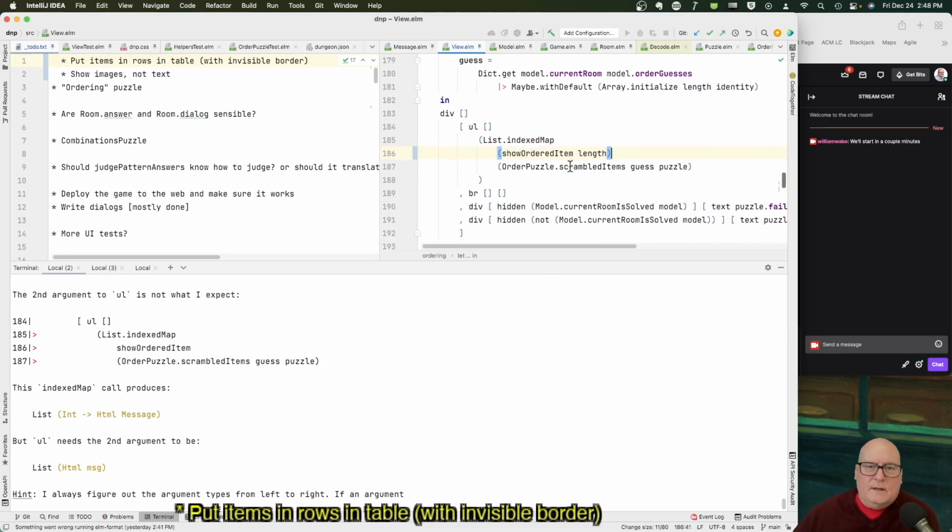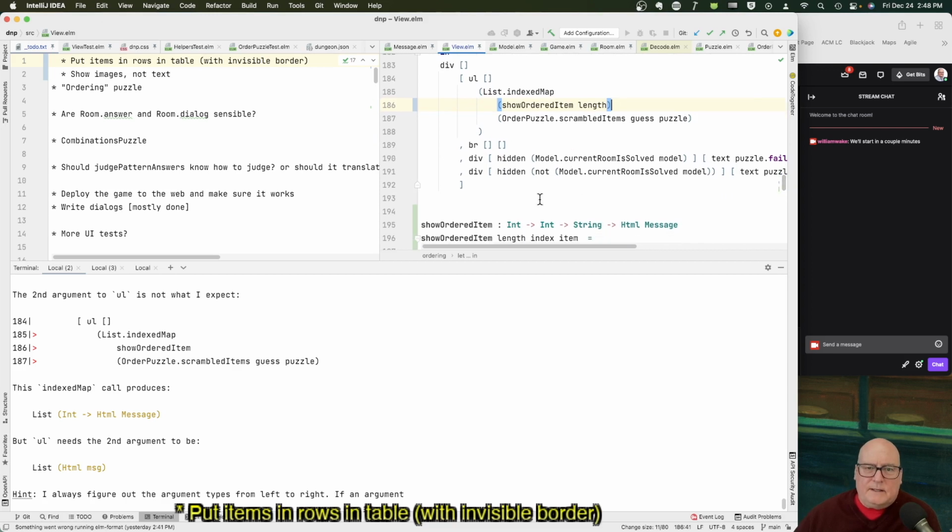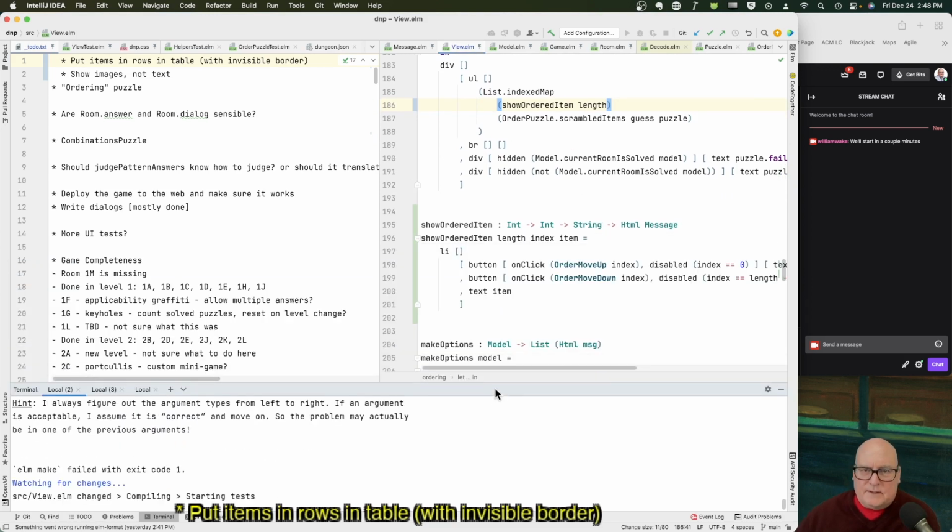Okay, I bet it's a little confusing if you're not used to this sort of thing. At least I'm certainly able to be confused by it. What I've done here is I've said the show ordered item is going to take the length first, and that means when I call it here, if I call show ordered item of length, it produces not a value, but it produces a function. And the function is I've stripped off the first argument, length.